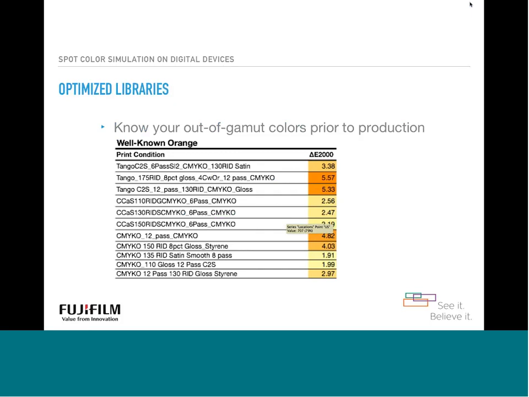Okay, what about that out of gamut color? You can start to predict more accurately any given color, whether it's in gamut or out of gamut, but now we can start to look at how we do on a similar substrate. So this is different substrates with similar white points. You can see there's quite a bit of range there, but I'm able to predict accurately how it's going to print on that device. So I can immediately know if that color is in or out of gamut. The colors that are in gamut, we know we get an accurate result.